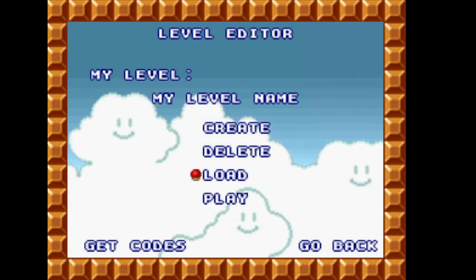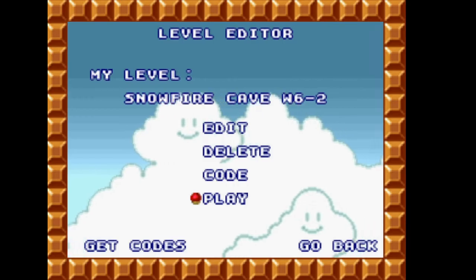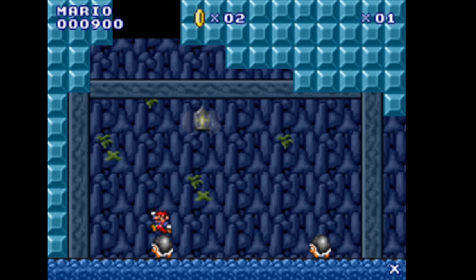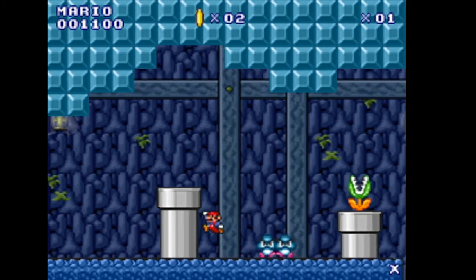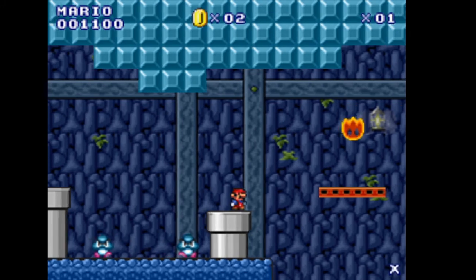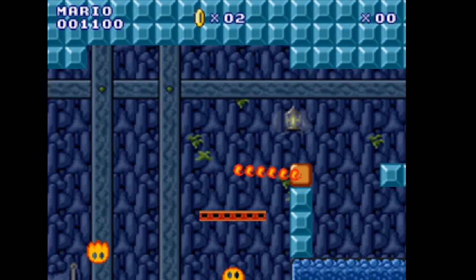So let's keep going with 6-2. Here we are. 6-2 is, well, it's Snowfire Cave because there are 2 main themes here. It's, well, snowy. Well, there isn't really a whole lot of snow, but... And then the other theme is there's fire, so it's Snowfire. I didn't want to do Freeze, Burn, or one of those things because it's kind of a cliche name. I wanted to think of a more interesting name, so I came up with Snowfire.